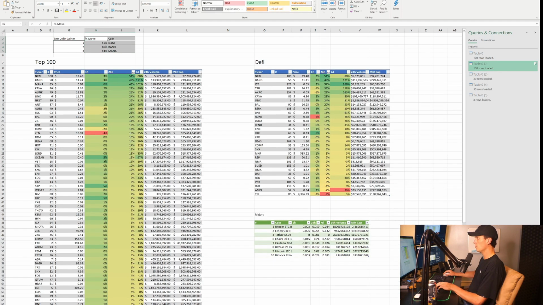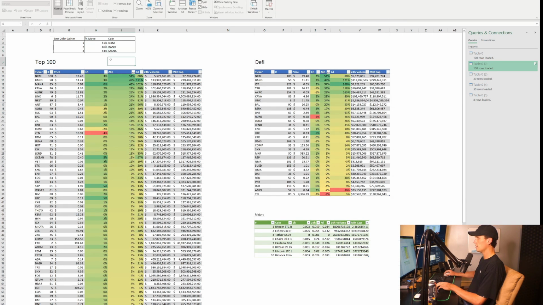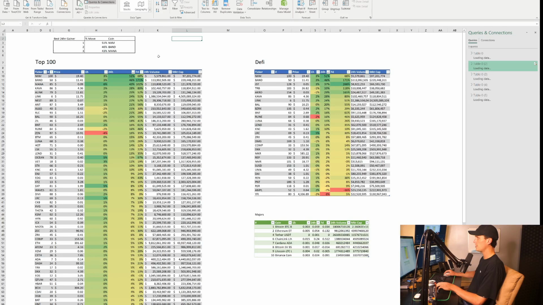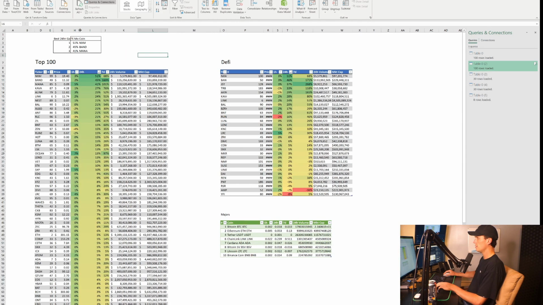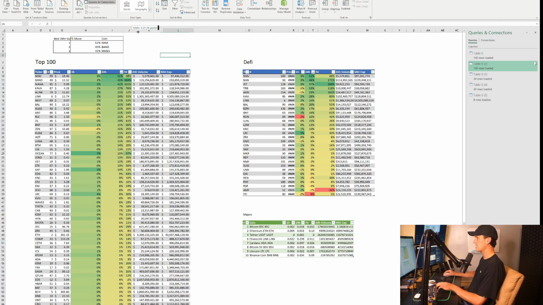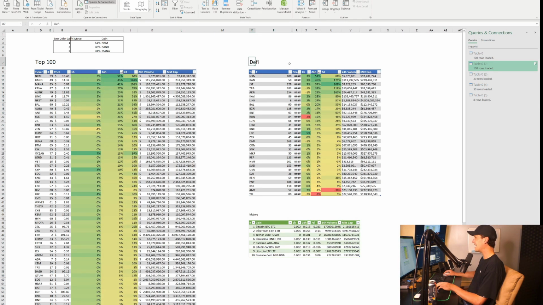You can see which coin moved, right? I'm going to get the grid lines out of here. And all of a sudden, you're starting to build this really nice looking sheet where at any moment you can hit data, refresh, and it's going to pull you the best moving coins, right? 24 hours, 7 days, and you can build it out really for any function you want.